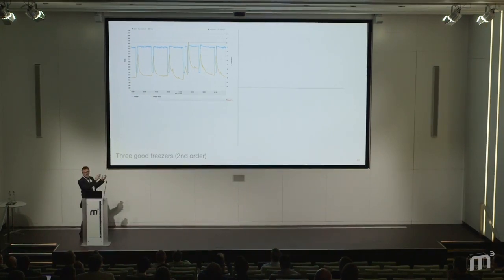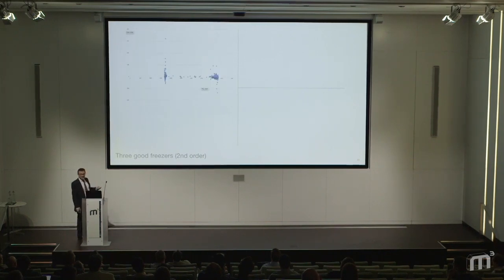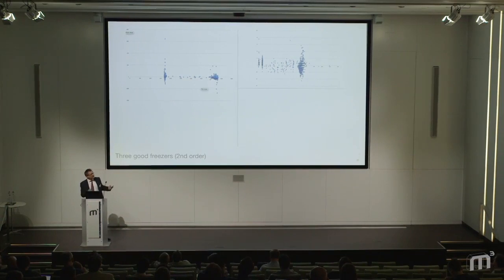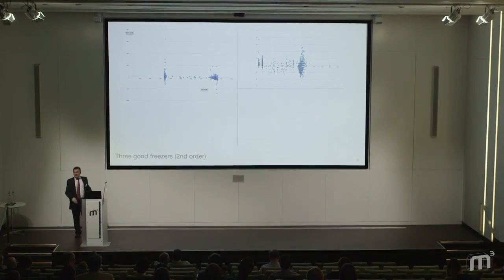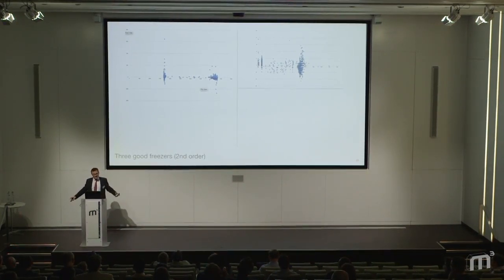Of course, if he carried on leaving this thing like here, it wouldn't be very long before the condenser fails. It's not supposed to run permanently. But if we look at the second order pattern, we can see how different it is to the good freezer. So our machine can very quickly see that change in condition. Best of all, these patterns are common to thousands of freezers. That pattern there is very, very typical of any heat pump with that failure situation, irrespective of all of the other external factors I've mentioned.